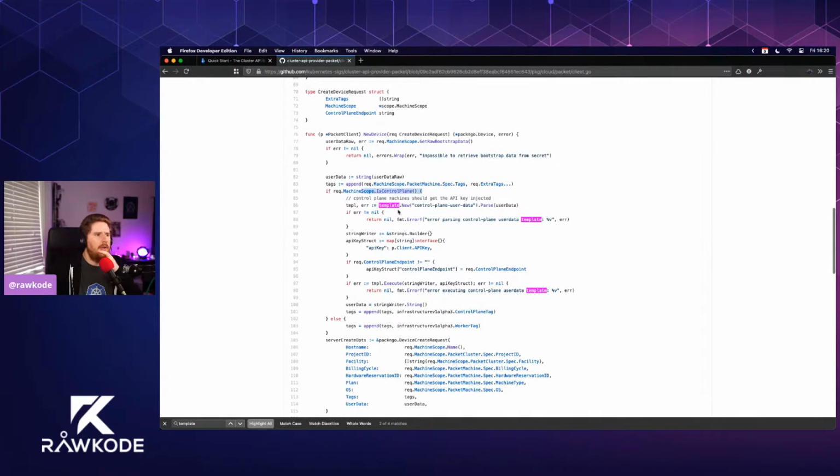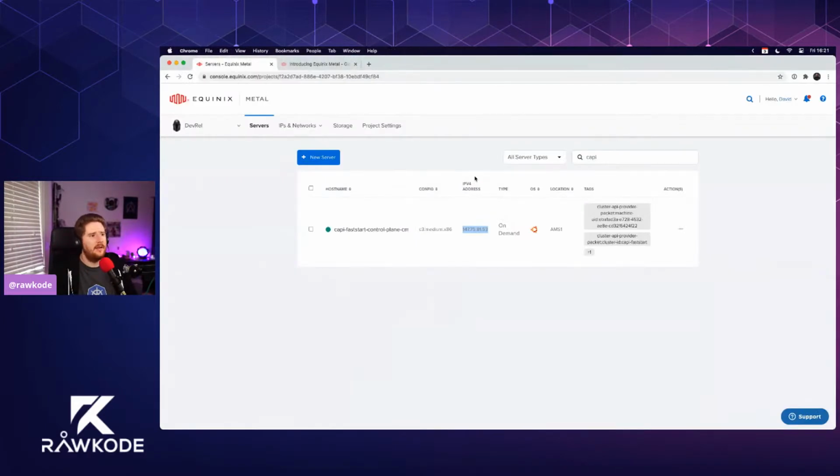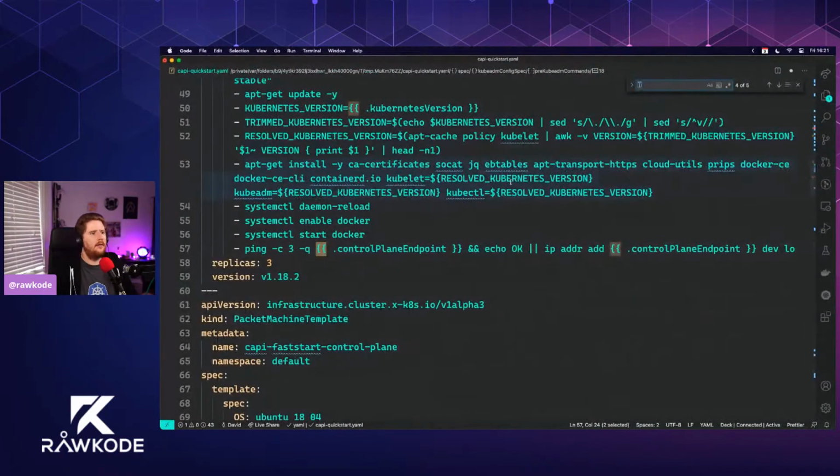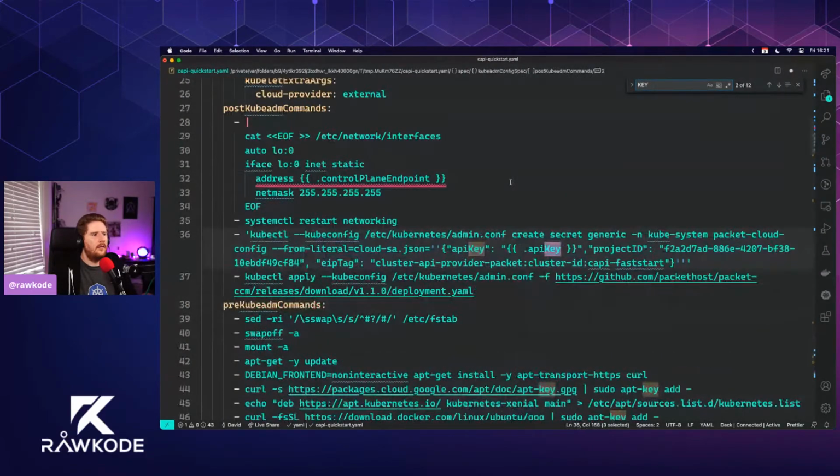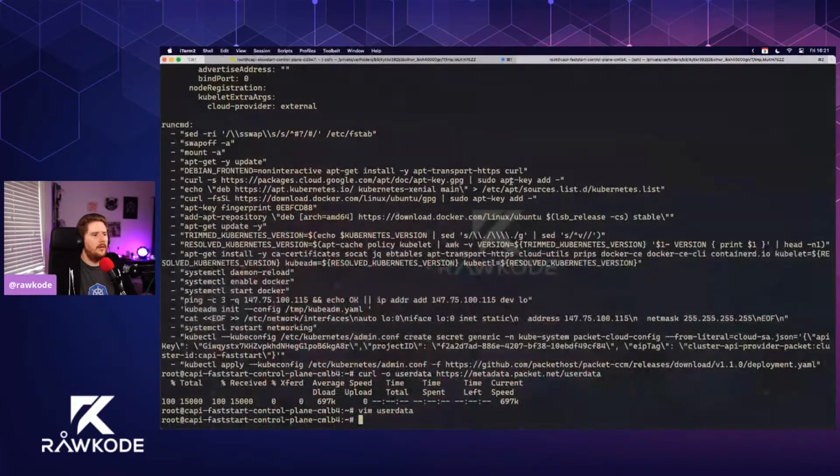If it's a control plane, parses the user data. Yeah, that's okay. This is the right bit. And the API key is being injected. Let's see if we can see that. No.